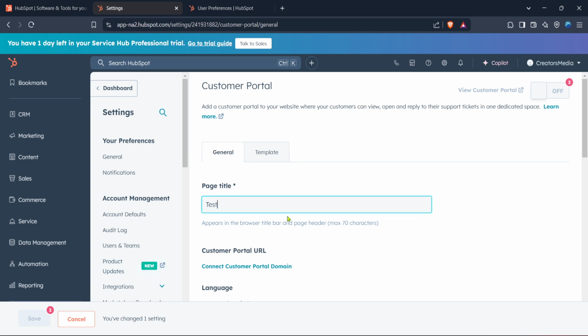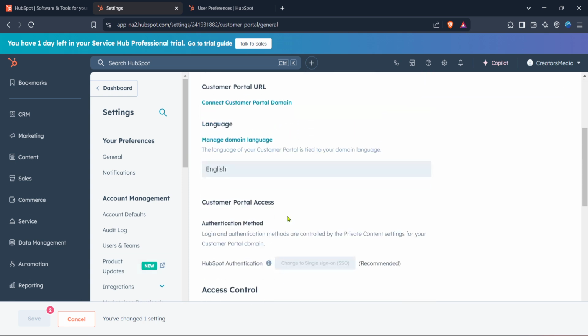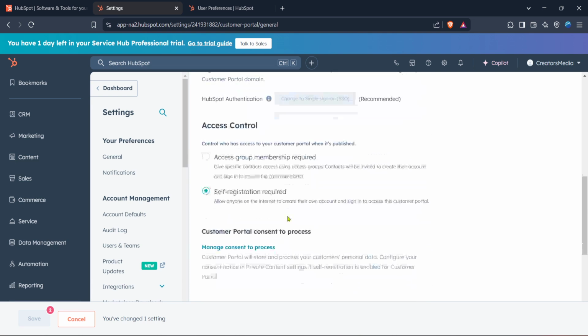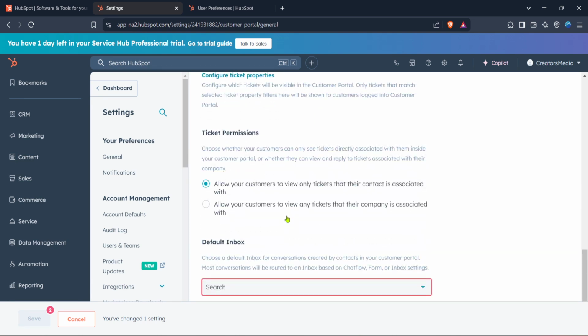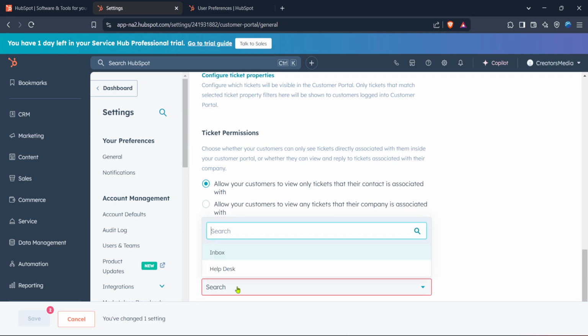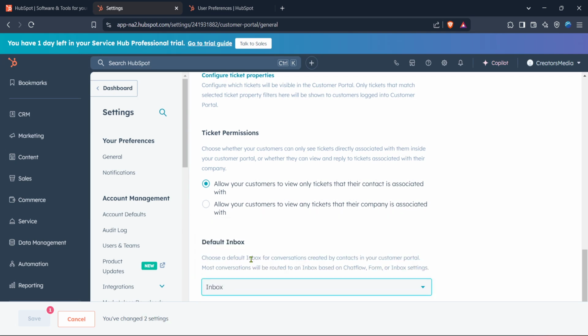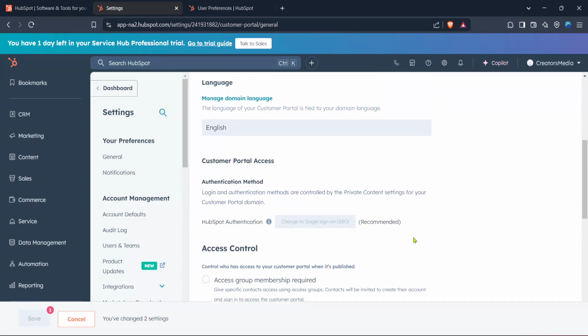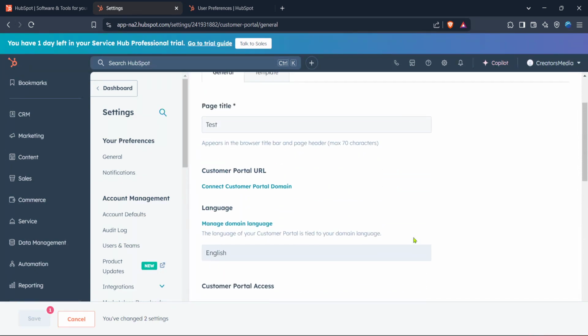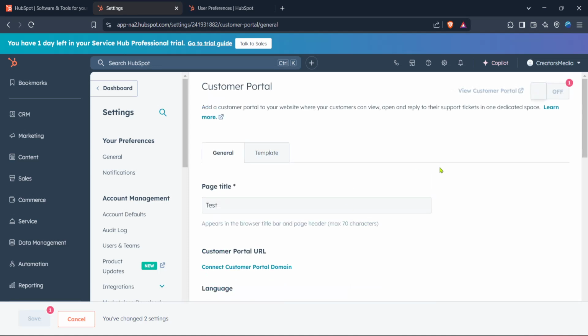Once you are in the customer portal section, you'll encounter another customer portal link. Click on this to dive deeper into the settings available. Here is where the magic of customization takes place. You can select what you want your customers to see, ensuring it aligns with the kind of service you're aiming to provide. Remember, the way you set up this portal can influence how customers perceive your service quality, so take your time to go through each option.